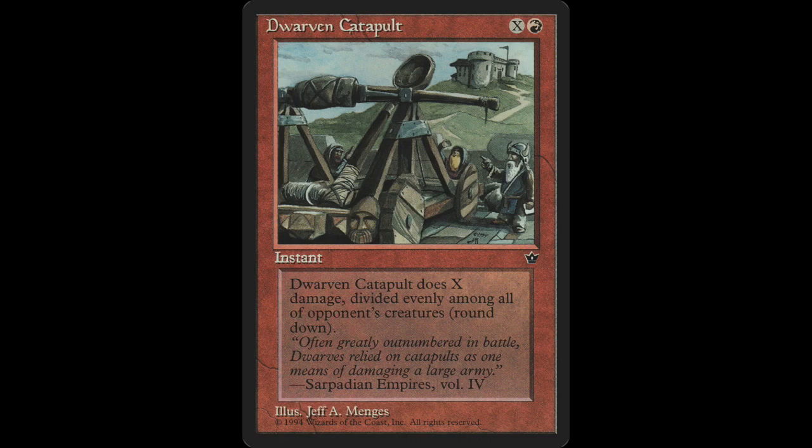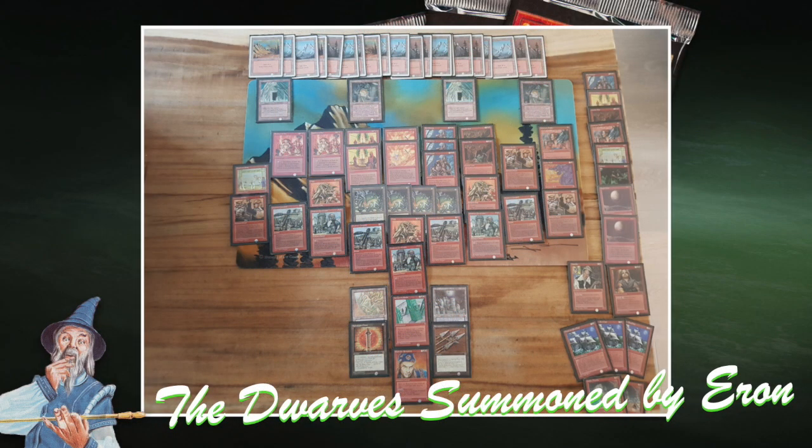Now, the reason why I'm putting the emphasis on the fact that it's an instant is because that means that you can use it in the turn of your opponent, and it also means that you can use it during combat. So if you would combine that, for example, with First Strike abilities or with a Brothers of Fire that can deal extra points of damage, it is quite useful. So in combat, you could kind of use that as a strategy to finish some creatures off with the Dwarven Catapult. I think Dwarven Catapult is really one of the more powerful cards in red, and definitely in Fallen Empires red. I think it's the most powerful one.